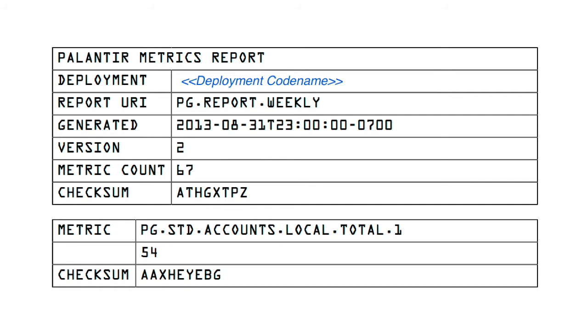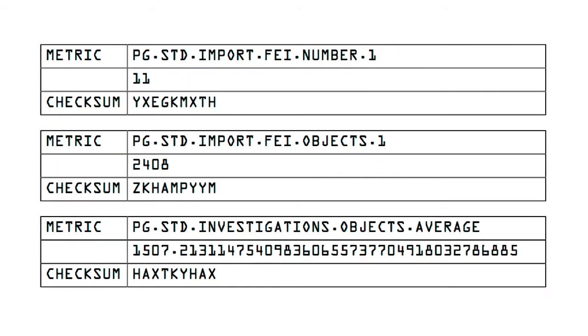you can see here, this is the number of accounts that are in this system, so the number of users that are here. You can see that each one of these things has a checksum, which lets us know if we're actually making an OCR error. So you read the checksum, you read the data, and you put it all together, and you can do error correction.